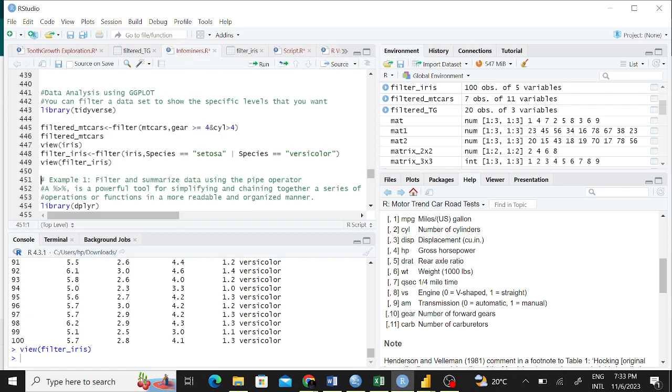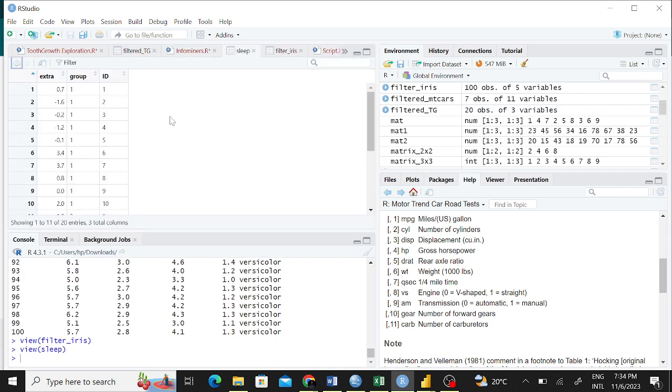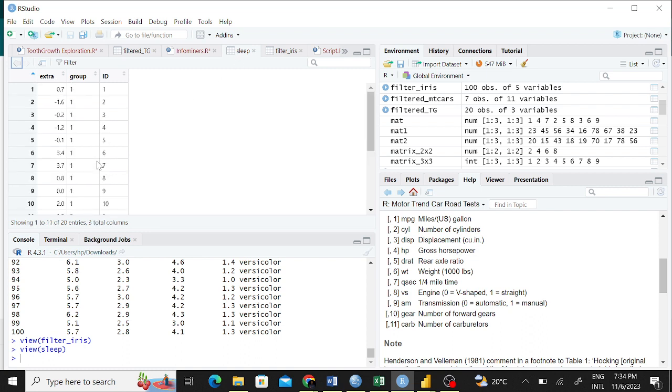But check on how you can simplify the whole of this. Anybody with a question? You can even do filtering with other data sets, like even that sleep data. There is the sleep data that you can also use and see what you can filter it with. There are times when filtering might be required.